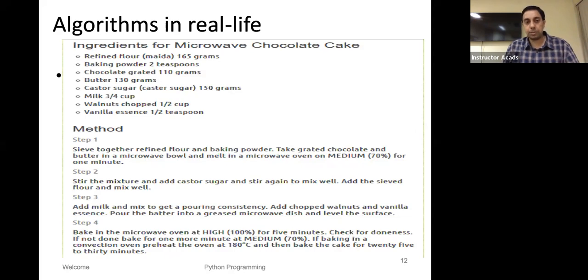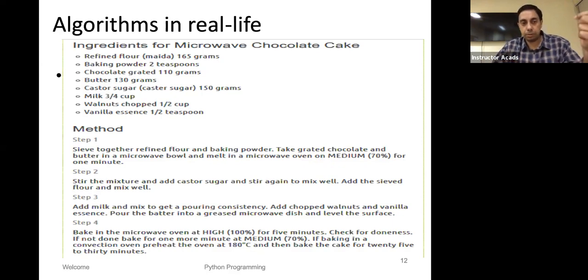Also, the reverse is true. You should not have a long list of ingredients and then have a method in which half of those ingredients are never used. So people expect a recipe to be a fairly tight description. Give me the ingredients, give me in what amounts you need them. And then once I have the ingredients, how do I follow a particular method where in 20 minutes I can bake a cake or something like that.